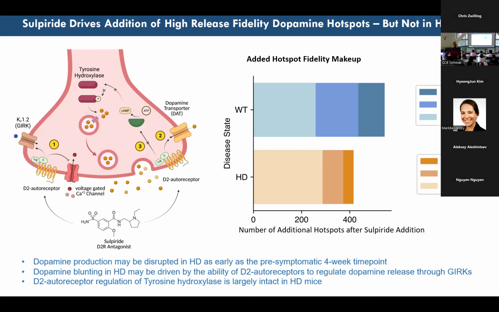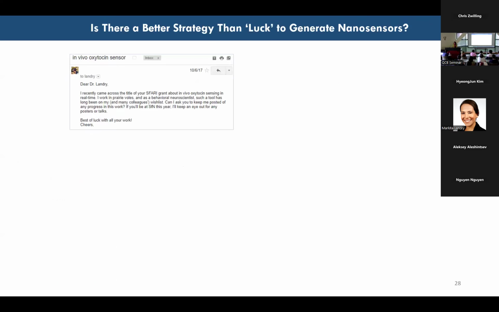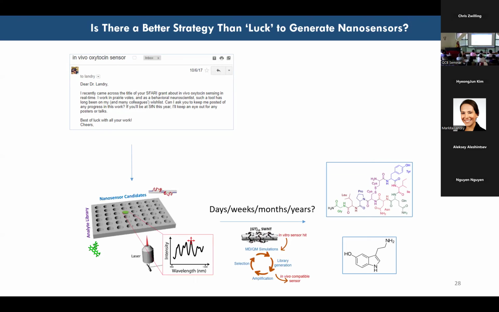All right, so a couple years into the project, we ran into somewhat of an issue in how we are generating our probes. The way that we generated our dopamine probe, and the way that we were trying in that time to generate probes for other neuromodulators, was through this serendipity or luck-based process of screening polymers against an analyte library, for which we didn't know if there would be any affinity for the analyte. And that's, of course, very difficult to do if you want to generate a new probe.